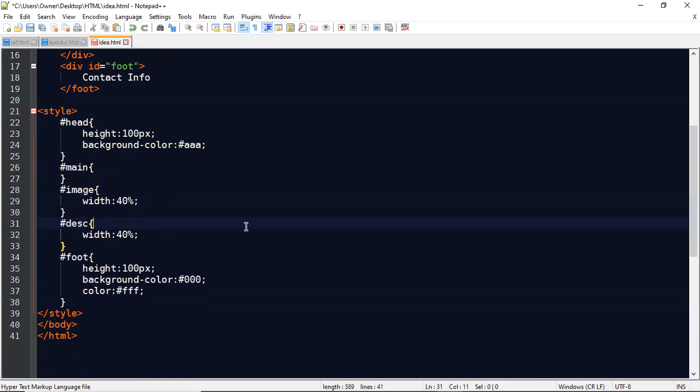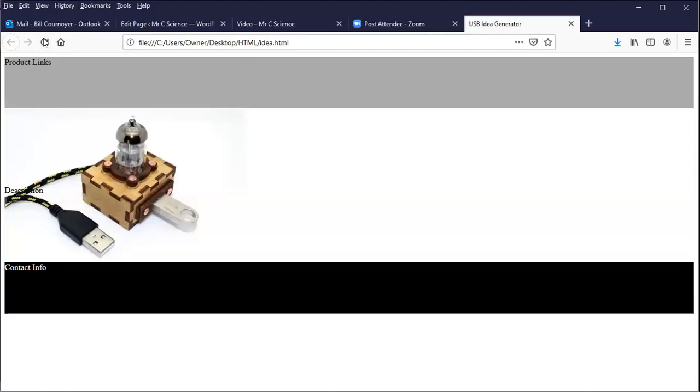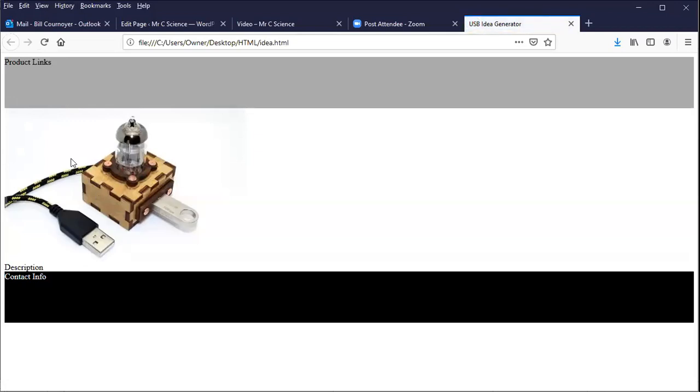And actually, that's how we're going to end up. We want height there to just show us a little bit about what's going on. So, okay, save that. Go take a look. Shift, refresh. There we go. So now we got our image. We got our description, which I eventually want to put over here.